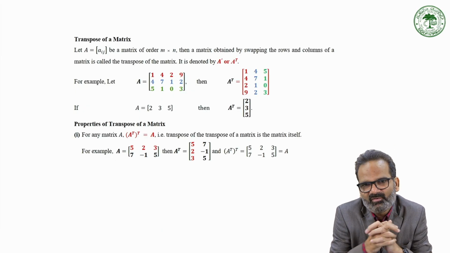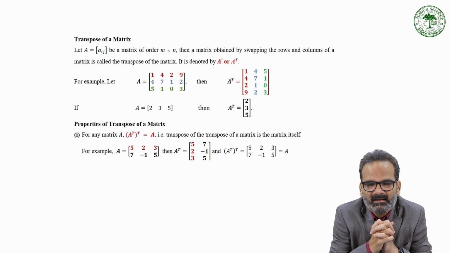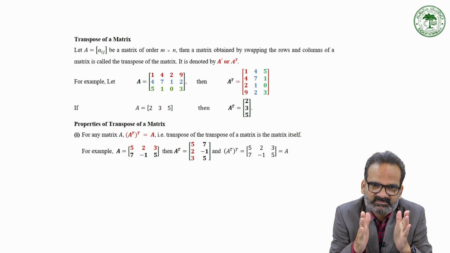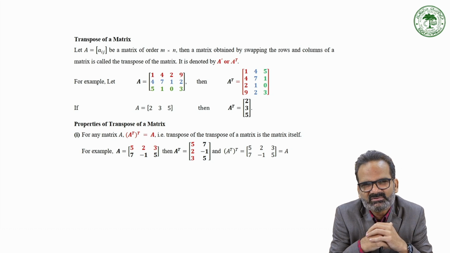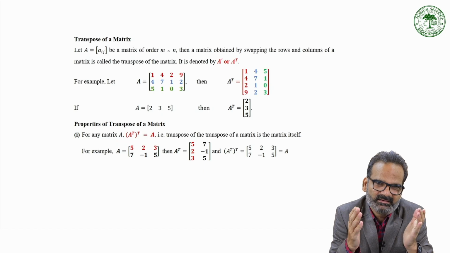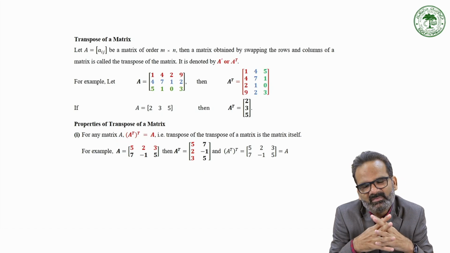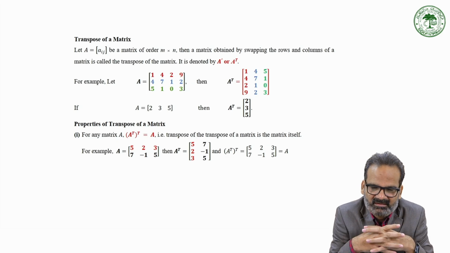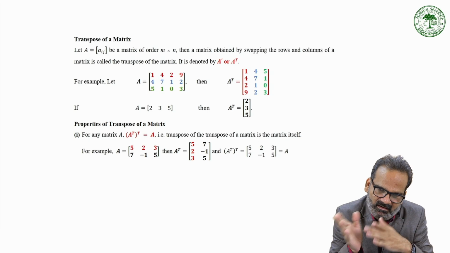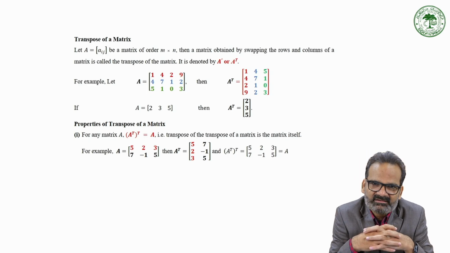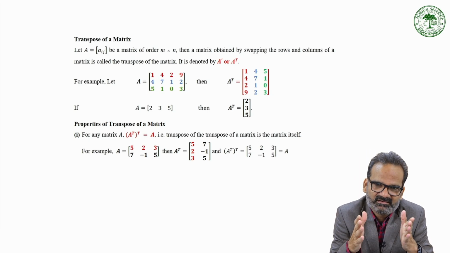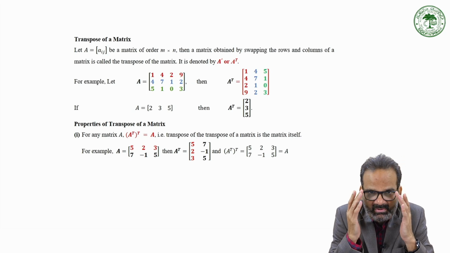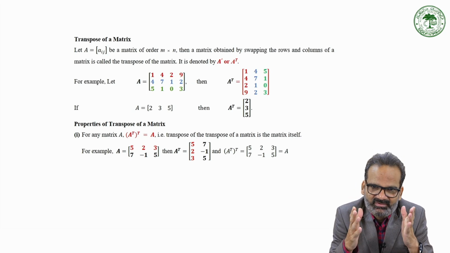Actually, before starting this session, let me classify that the portion of matrices is divided into two categories. Portion 1 is what we have already discussed. In that portion, we did addition of matrices, then how matrices are subtracted, then how they are multiplied, and a few other properties. The remaining portion of the matrices is dependent on the concept of the determinant. That is why, before starting session 2, the second portion of matrices, we discussed a session on determinants.